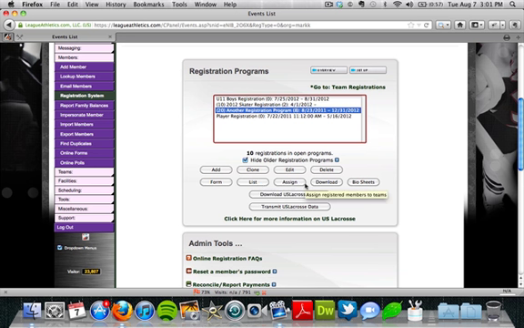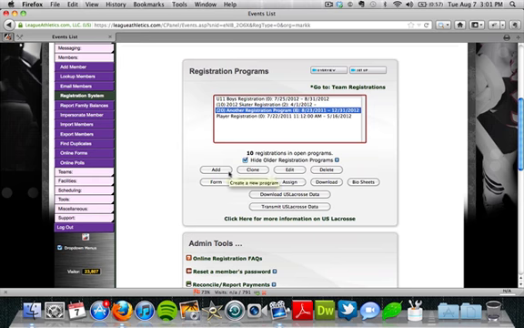And then you also have an assign button. Once you start collecting registrations, you can drag and drop people onto teams after you've created teams in your site. And then you're also going to have a download button, and that's where you can extract the data into an Excel document from your website, and also where you're going to create custom reports. Basically, you can pick and choose which columns you want to include in the report, save that report type, and download that later if you'd like. So those are the main functions on this screen.